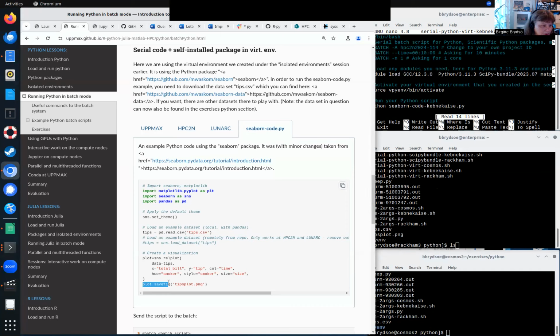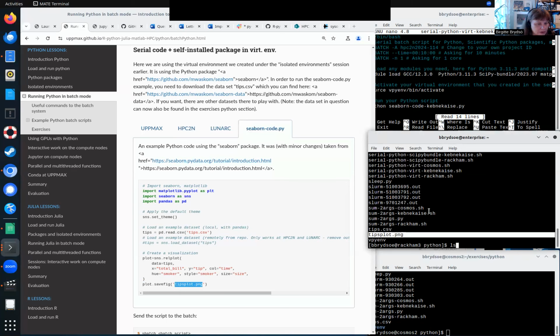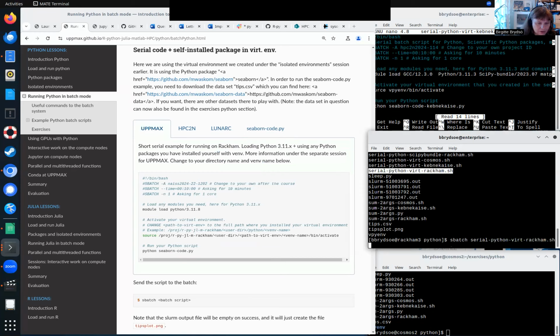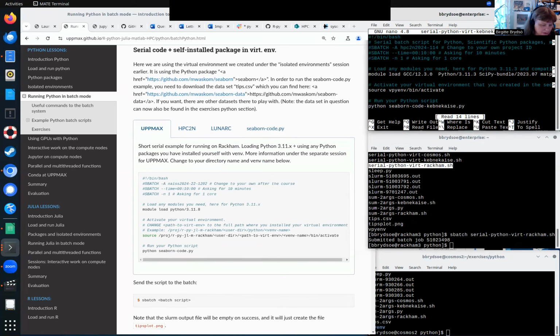And you can see here it creates a plot, and because we're running a batch job, the plot will not be shown directly. Just like you cannot interact with the batch job, you also will not get things like created plots shown. They will not just pop up, so you need to save them, and that's what I'm doing here. I'm saving it to a file called tipsplot.png, and that will show up here. I already ran this, so that's why. But I'm going to run this code here. So I'm taking this one here and submitting it.